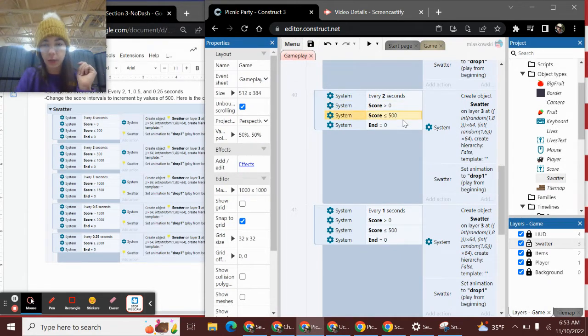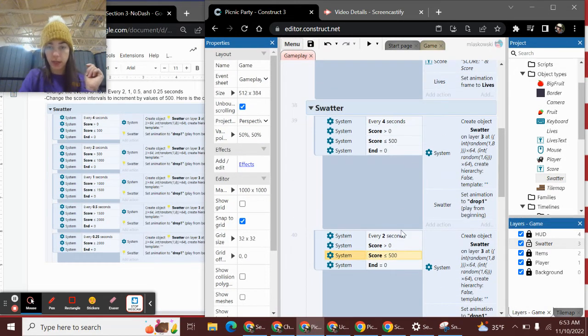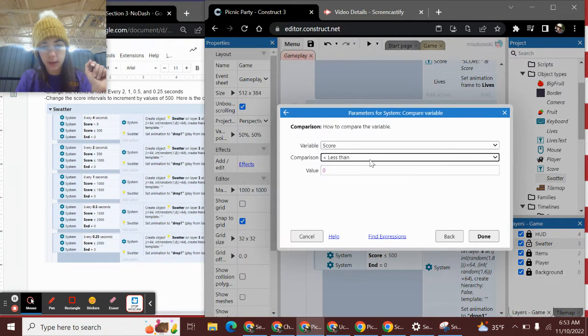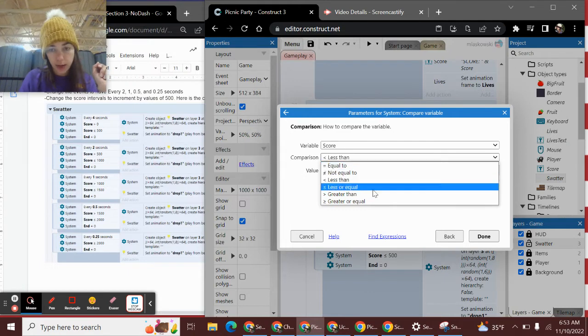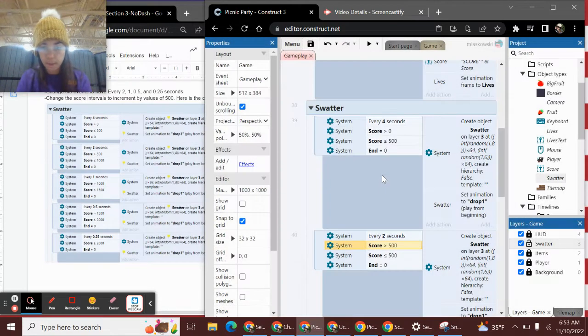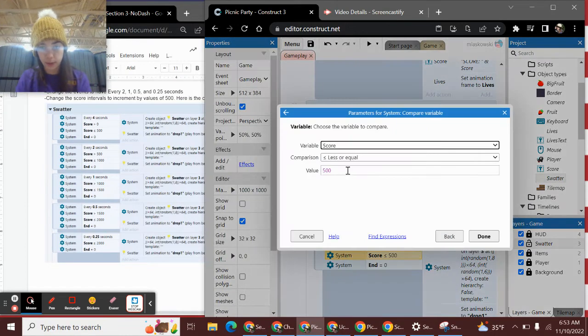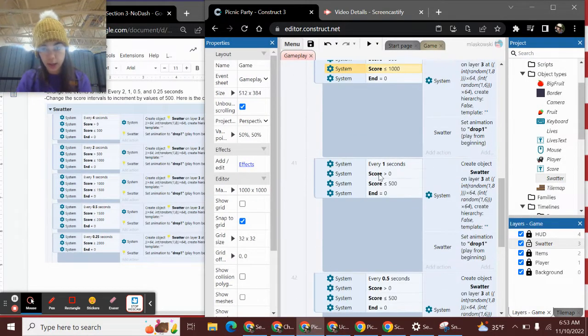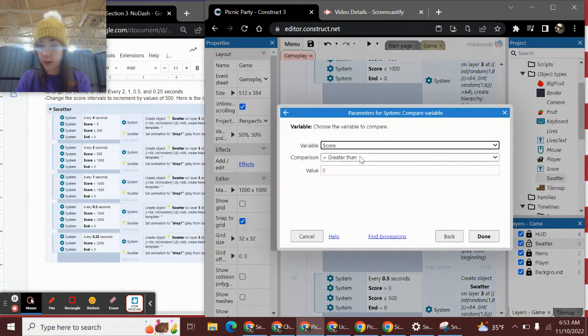Where one interval ends, the next one will begin. So this will be score is greater than 500, but less than 1,000. This will be if it's greater than 1,000, but less than 1,500.